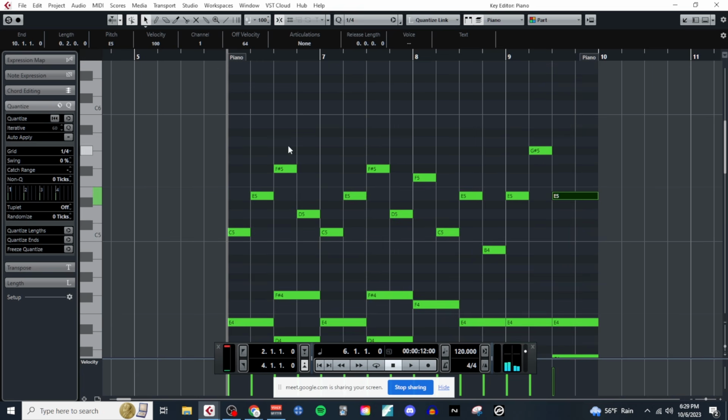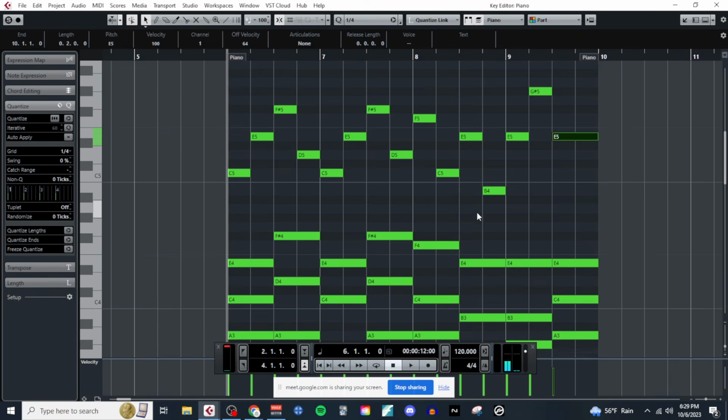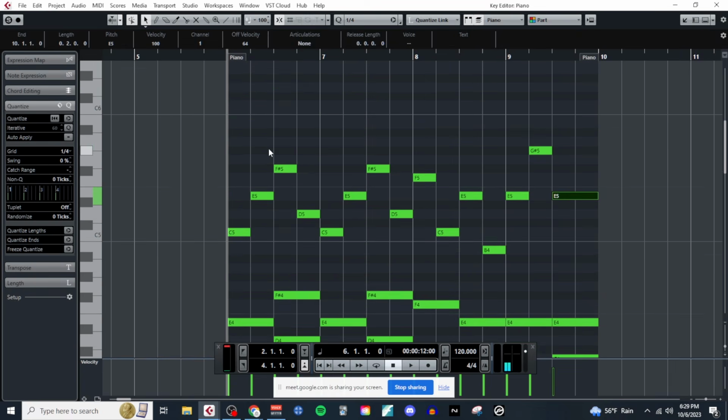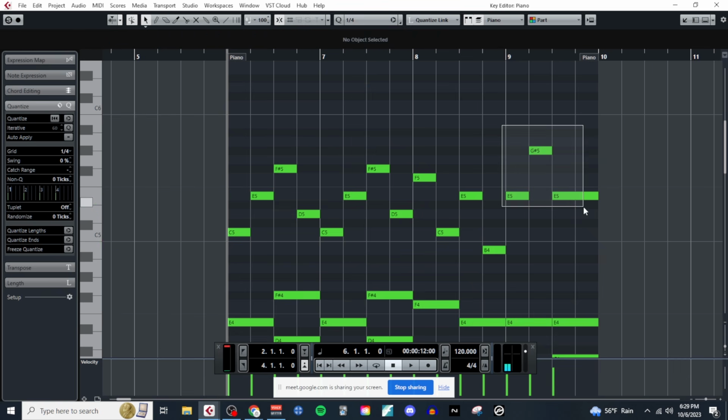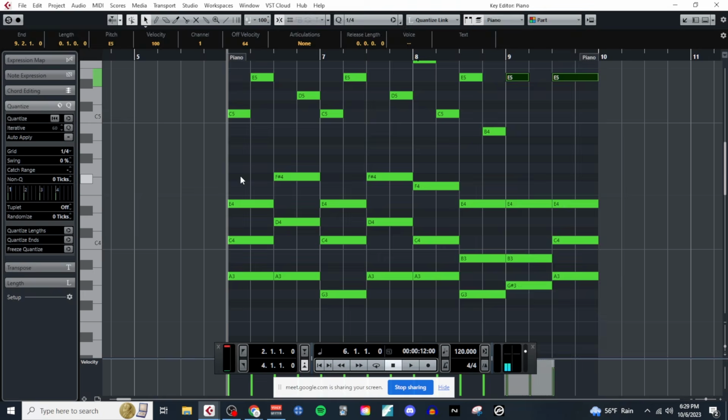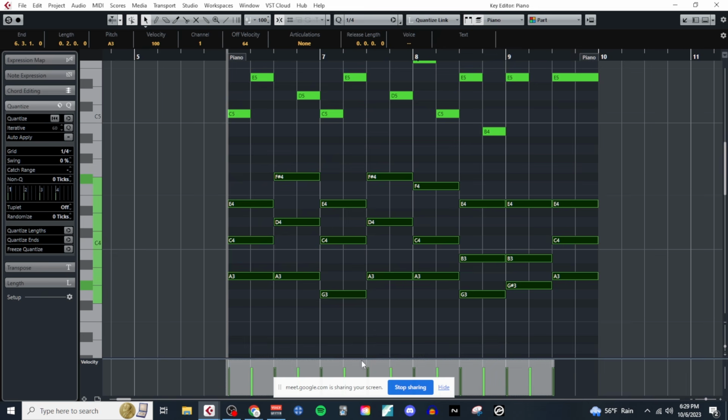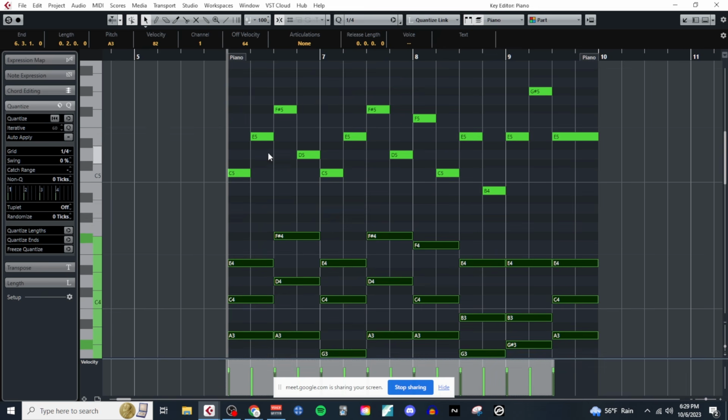All right, and this is a very bare bones melody. This is what I would call a structure. I've got my chord tones, and then I would listen to this, I might make some changes, and I might turn it into a better melody. But for the most part, I have the shape, the basic rough melody.